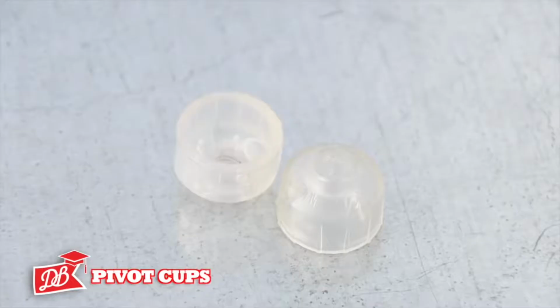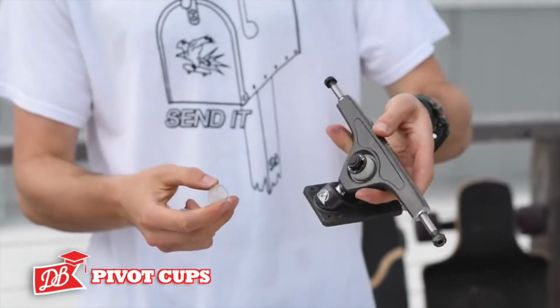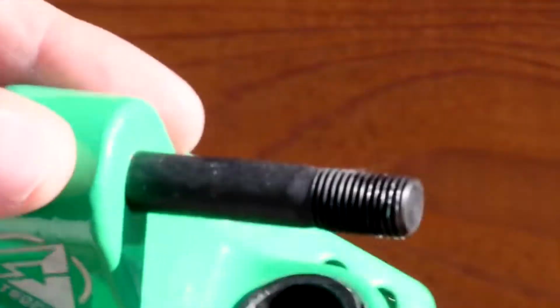As well, there are pivot cups. Pivot cups, harder versus softer, can also change how the board turns. Those go inside the base plate and contact the pivot.